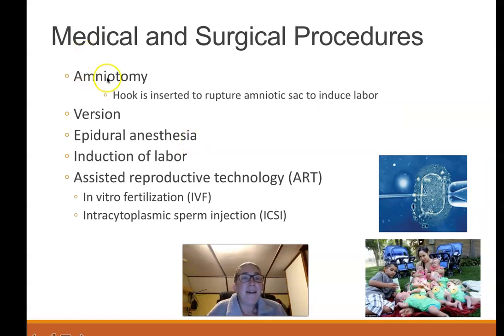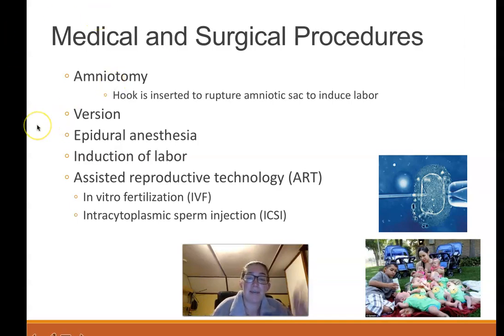An amniotomy is a procedure to make an incision in the amniotic sac. Sometimes if labor is not progressing, what can make it progress is literally rupturing the amniotic sac. If somebody's water hasn't broken yet, the doctor can go in with a little tool and break the water, and it often speeds things up a bit. Can help labor go along.